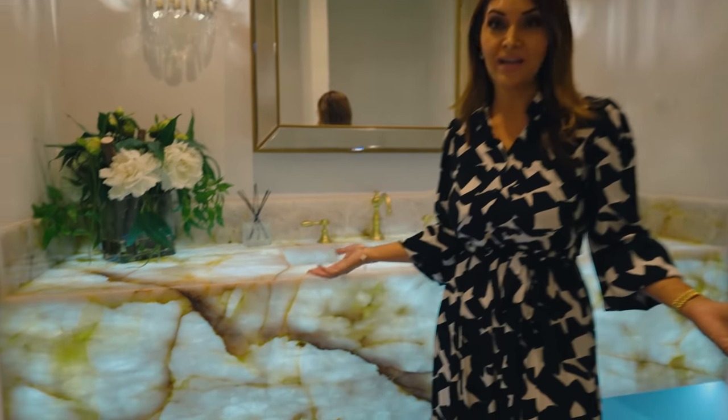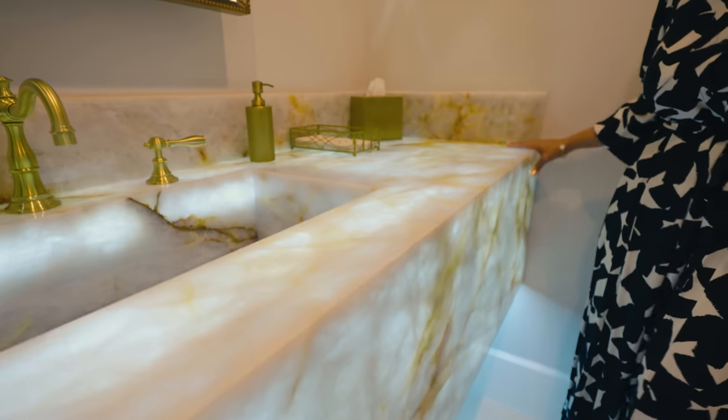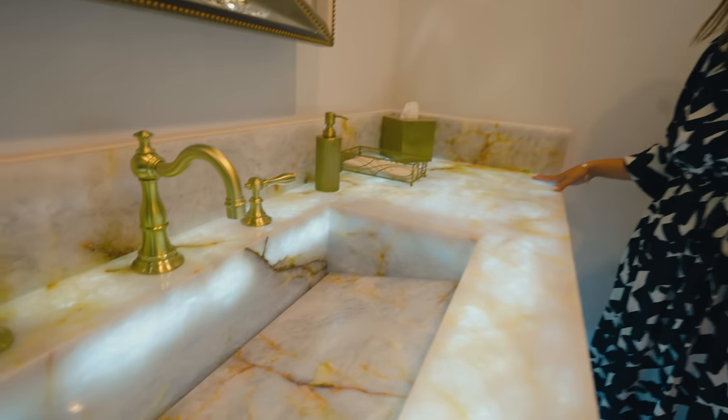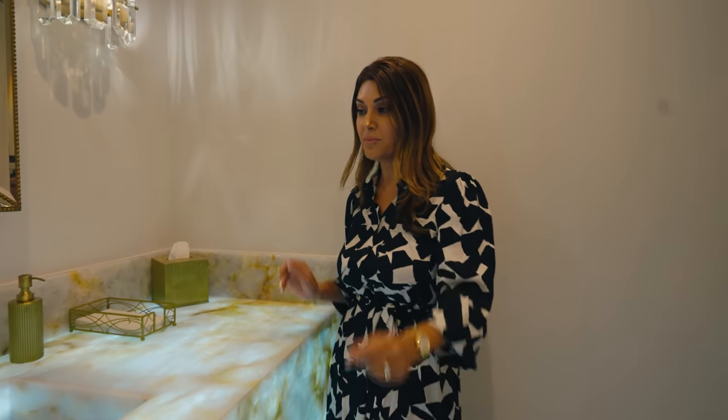What do you think for a powder room? One of the largest stone sinks I have seen for a powder room. Every inch of this is this beautiful cristallo that lights up, and it's just so eye-catching. It's pretty much the grandest thing I've seen in a powder room by far.